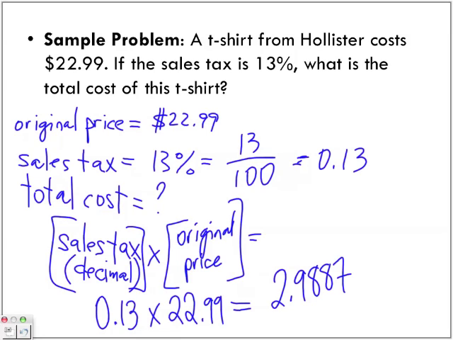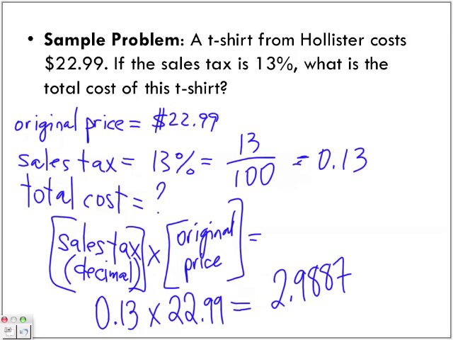Now, what does that mean? Is that the price? So now all of a sudden a $22.99 t-shirt is now $2.9887? No, that's the tax. So what am I going to have to do with this value? Add it to the original price. Now, am I going to use that entire number? What am I going to do? You have to make it a two-digit decimal number because this is money. Exactly. So we need to turn this into a money value.